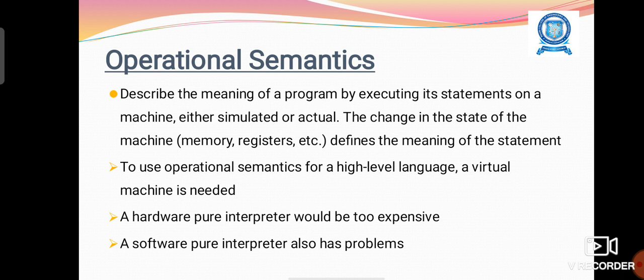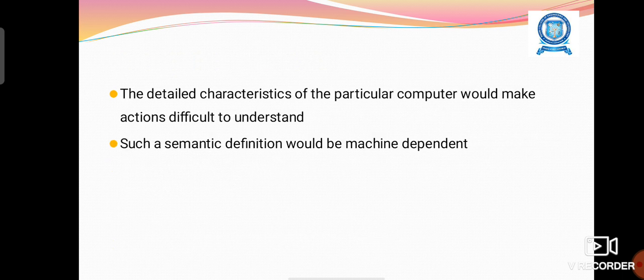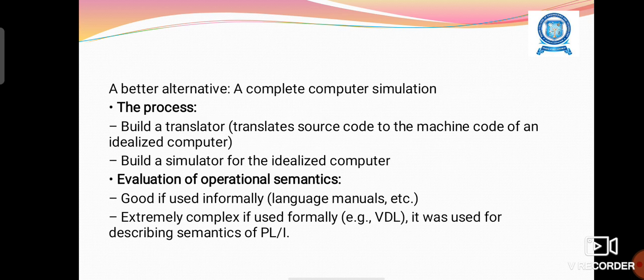To use the operational semantics for a high level language, a virtual machine is needed. A hardware pure interpreter would be too expensive. A software pure interpreter also has some problems. The detailed characteristics of a particular computer would make actions difficult to understand. Such a semantic definition would be machine independent.